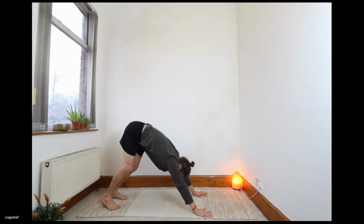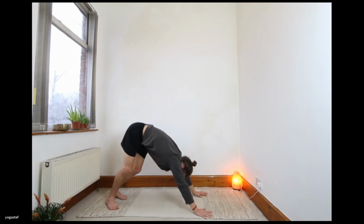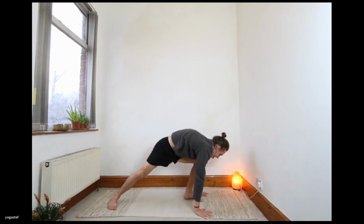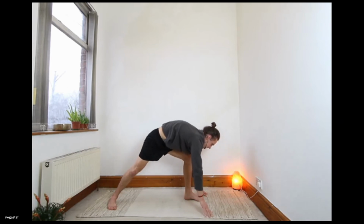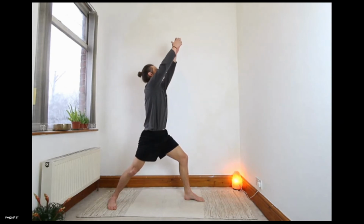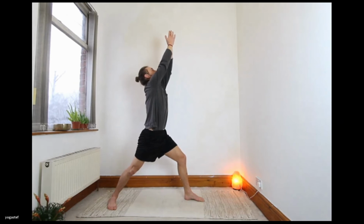And then downward dog. Eye gaze towards toes, take a natural, easy, relaxed breath. When you're ready, bring the right heel in this time, so the right knee's turned out. And then eye gaze forwards, left foot finds the space in between the hands. Maybe just behind, you can take an extra step if you need to. And then throat forwards, chin up, eye gaze up to thumbs. See if you can lengthen the back of the neck there too. Elbows forwards and up, warrior one.